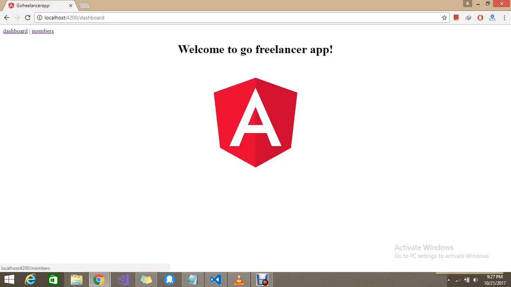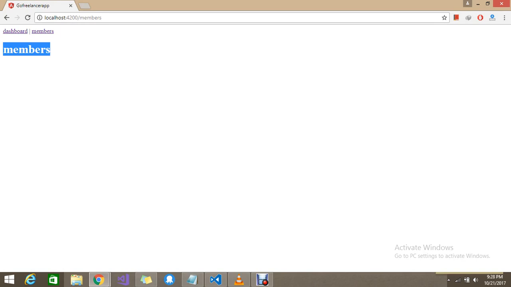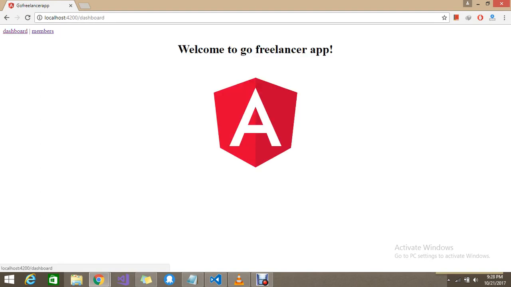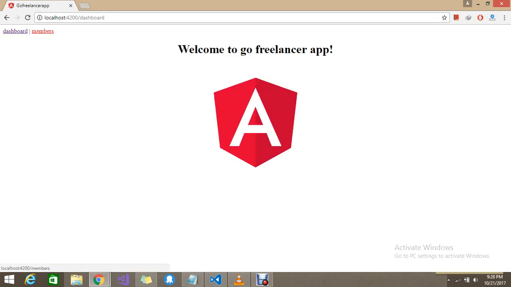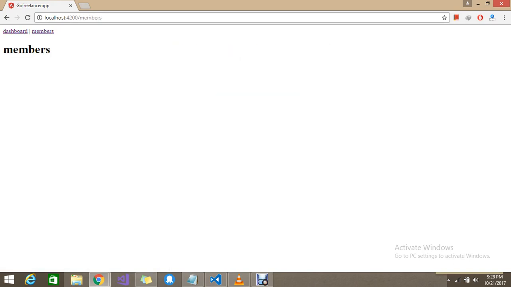Let's click the member link. Yes, it's loading the member content that we already added in the component. On click of dashboard, it's loading the dashboard. On click of members, you can see the URL changing in real time. So without a page load, routing is happening in a really good way.